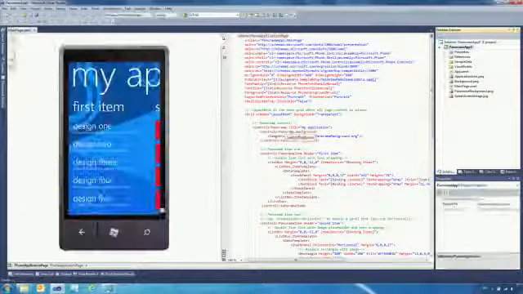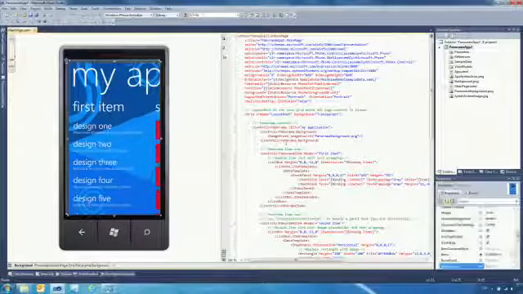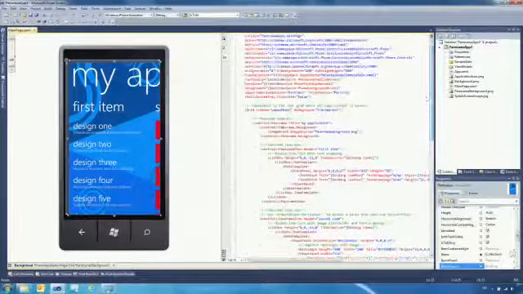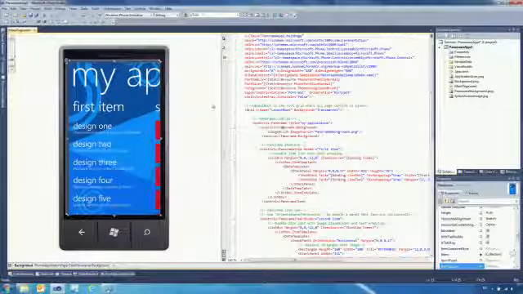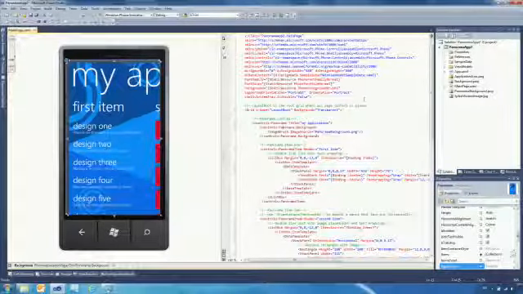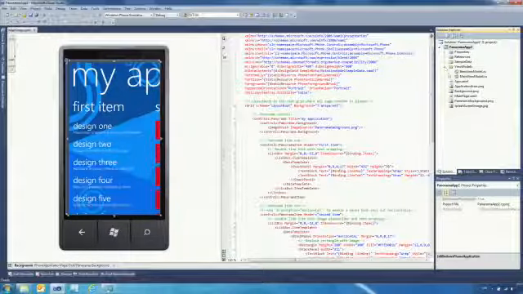So Visual Studio generates a XAML file for me, which is the file that you see on the right-hand side. This is the script that I have for my user interface. And on the left-hand side, I see a visual representation of the same file, which is the panorama control. And the panorama control is really, really great. I also like this type of application because it shows you how to use view models. So in the future, when you create your application, take a look.